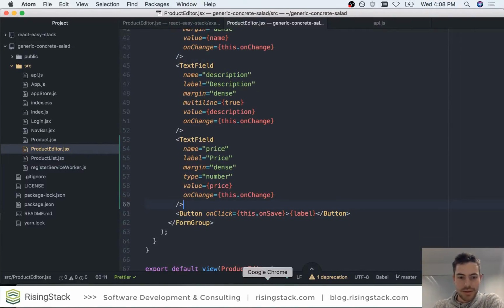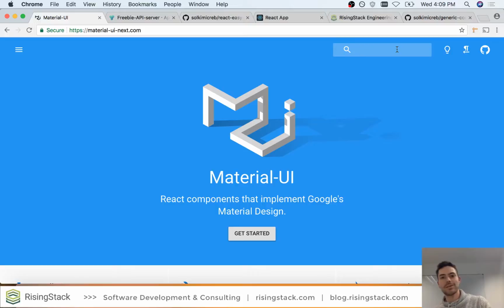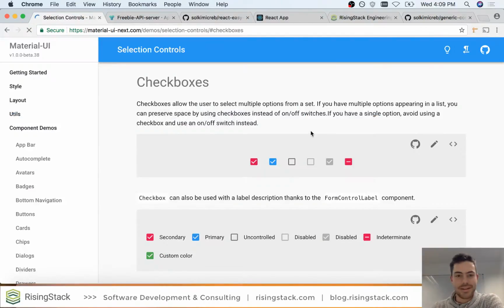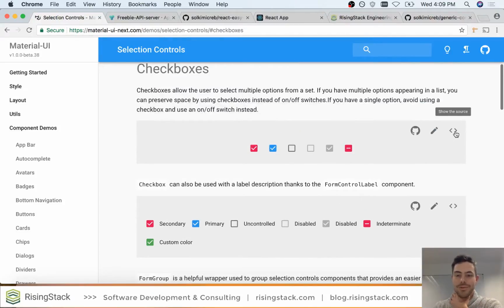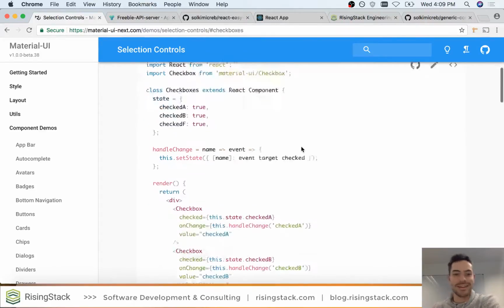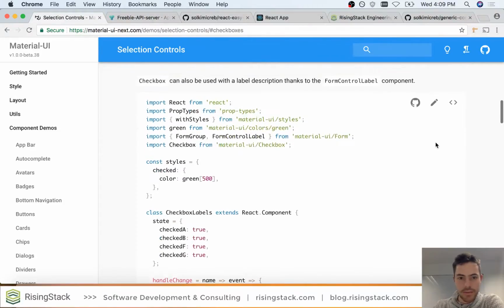So we have a type now, and we are going to need a checkbox. So I'm heading over to Material UI, and I have the comments here on my phone, so I'm checking that. And I'm checking checkboxes. Component demo, perfect. I just started to use this for the streaming, but I really start to like it. So if you don't have any specific needs to style it, to not brand it as Google stuff, then I think you should use Material UI. It's pretty nice. So we will need one with label.